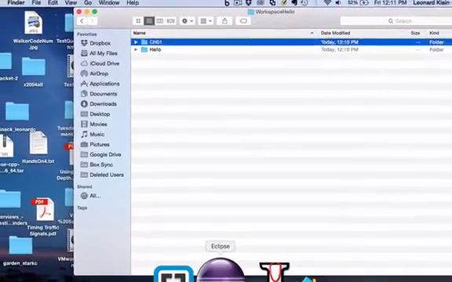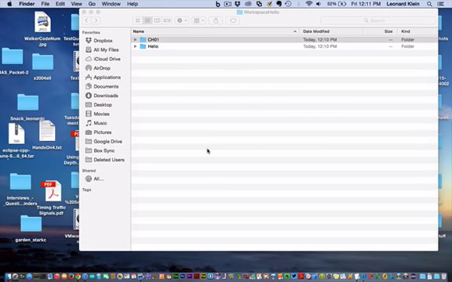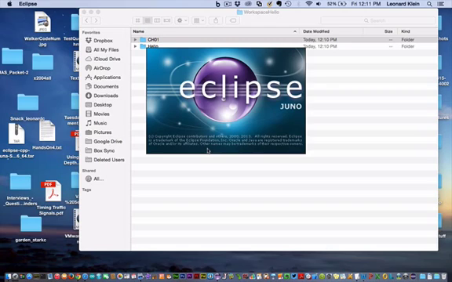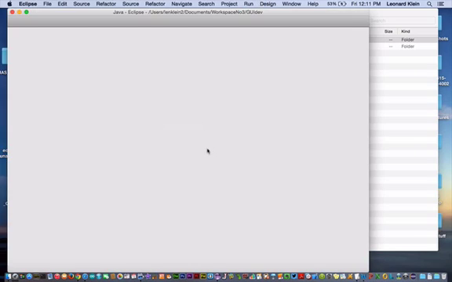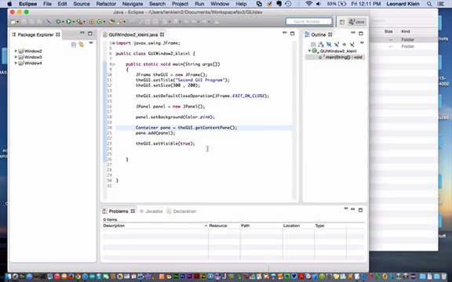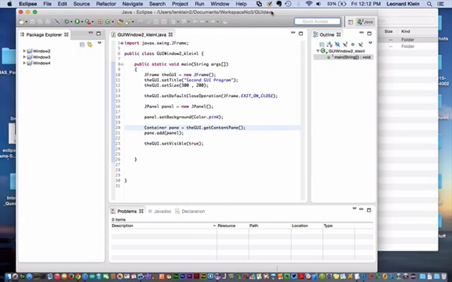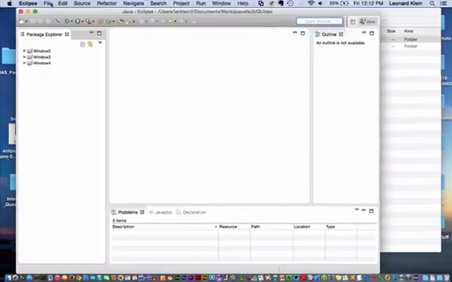We're going to start Eclipse. Alright, now what you will see is that I have the last material that I was working on is open, and I really don't want this at the moment.